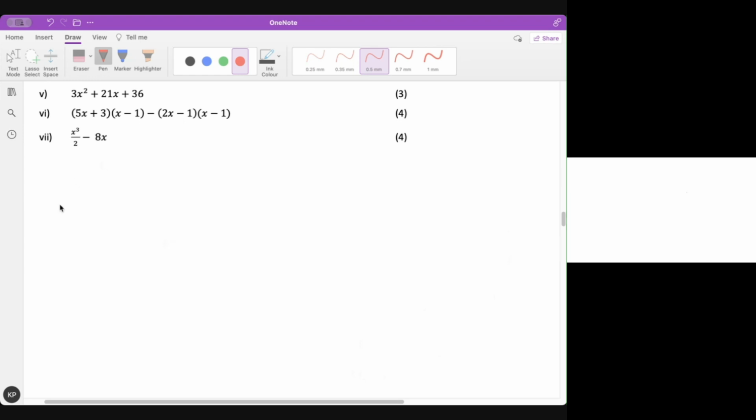Which one is hard? I think 7 is harder. I think 7 would be more difficult, in my opinion. Okay. Let us start with number 6 because some of you voted for number 6. As I'm rewriting the question, please tell me what you think is going to happen. Which one of the factorization methods are we going to use here?